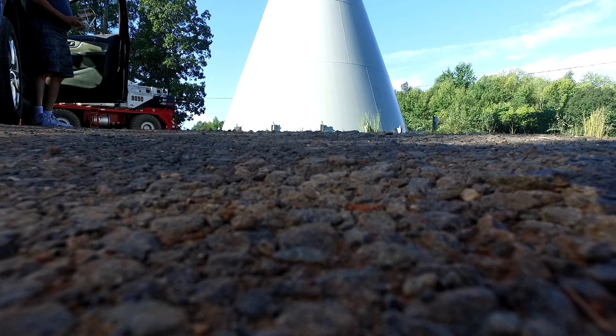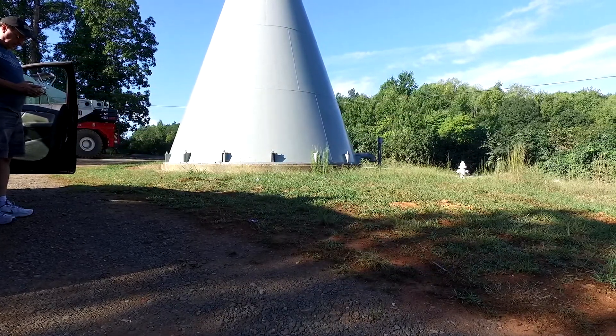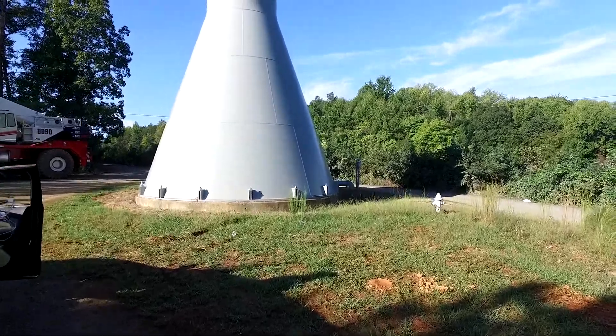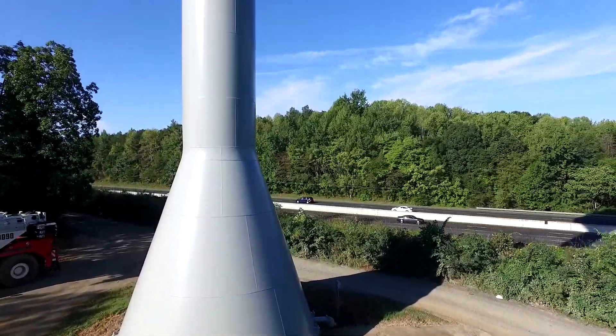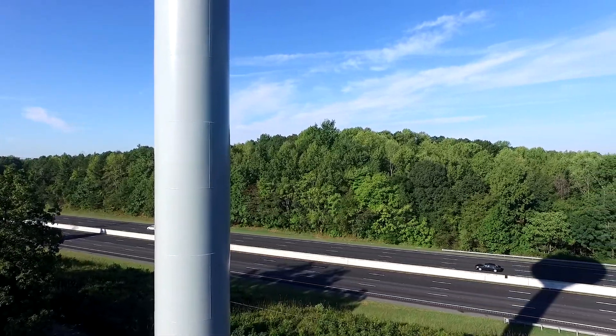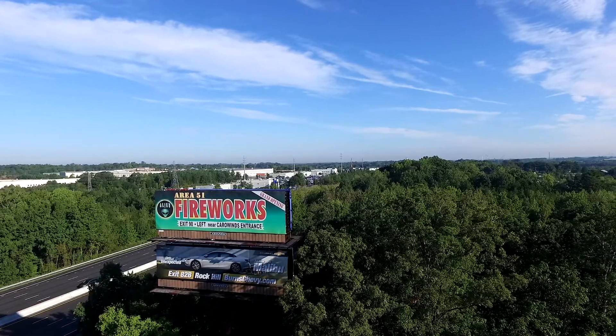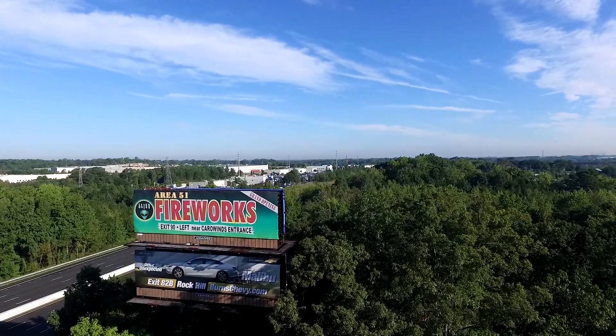We're going to get into our little craft here. Strap in because we are going to fly and get a view of the baseball tower that you have never seen here in Fort Mill, South Carolina. We're taking off facing southwest as we go up to the tower. I don't have the exact height, but I would say it is between 225 and 250 feet, as we look north of Interstate 77.